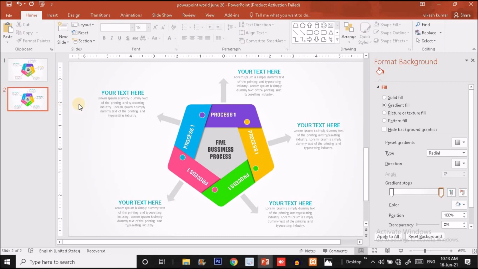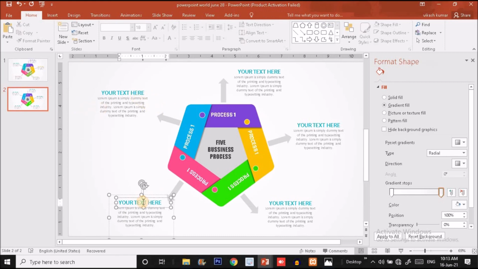In most cases, 90% of cases, in all my slides I have used the default text style, so you don't have to worry about where you can get this type of text. It is available in all versions of PowerPoint, so you can use it very easily. Now we have to change the text color.